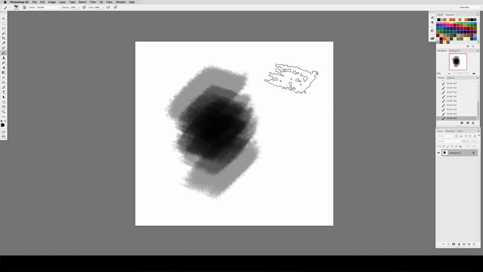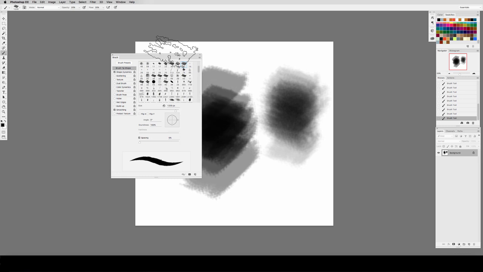I'll dial it back further to do 20 and 20. And you can adjust those with the keyboard just by hitting the number keys, and it will change those by a factor of 10. So 10 you hit 1, 20 you hit 2, 30, 40, 50, and so on. And with flow it's the same thing, you just hold down the shift key. So I'm holding down shift and hitting 5, and now I've got 50% selected. So why don't we do 20 and 20? And by tapping multiple times, doing multiple brush strokes, that's how you can have a lot of control about the way you build up tone.